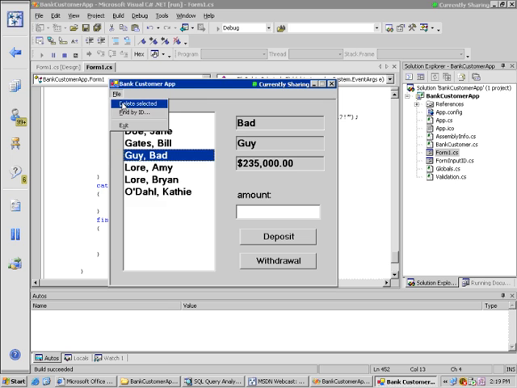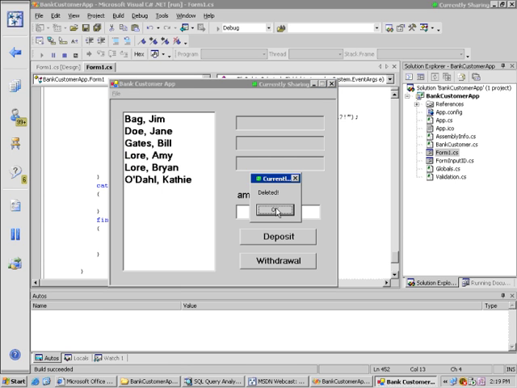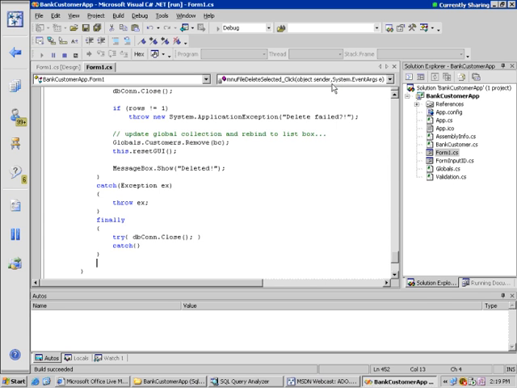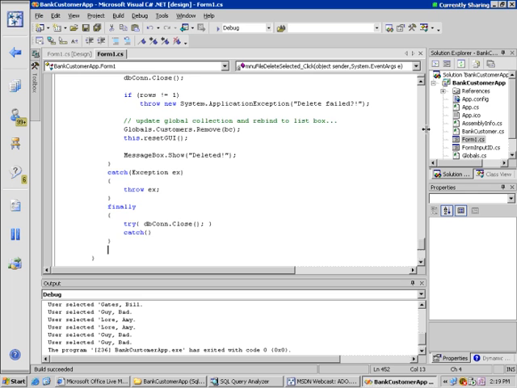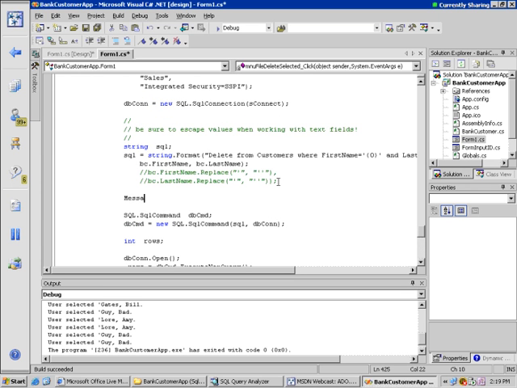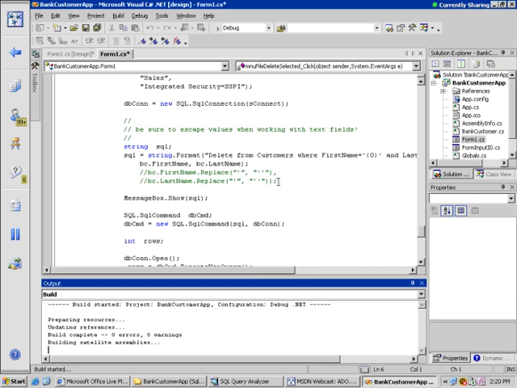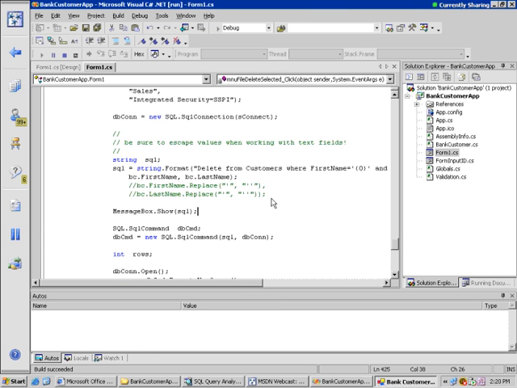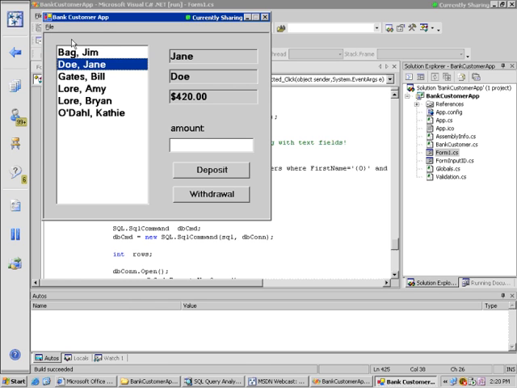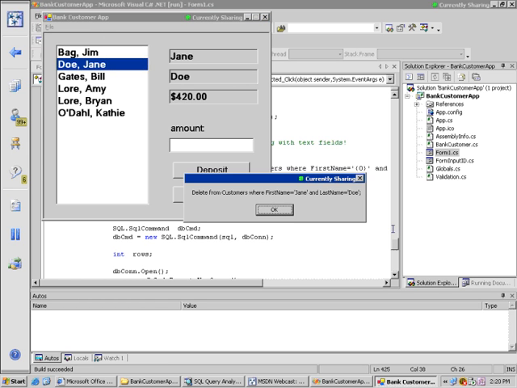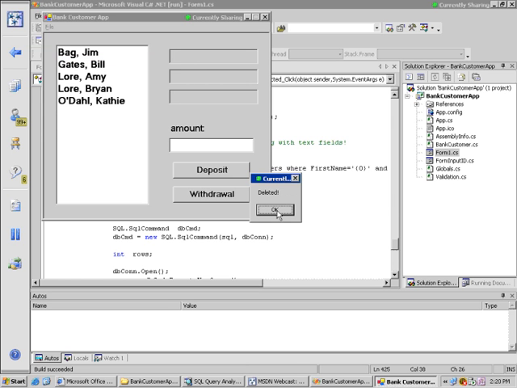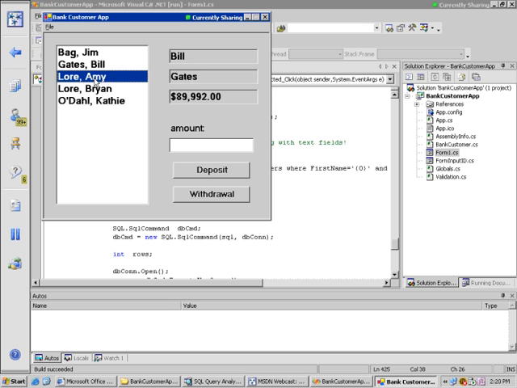So delete selected. What it's going to do is, again, the code we saw, build a SQL query. You know what's really cool? I forgot this. Let me pop up a message box with that query so you can actually see it. When I click on Jane Doe, we'll delete poor Jane Doe next, and I say delete selected. So here's the dynamic query that we built. You see her name embedded there properly with delimiter characters around those text fields, and then that gets executed by the server, execute non-query, and you see it's actually deleted. Jane Doe's gone from the GUI, but it's also gone from the database.